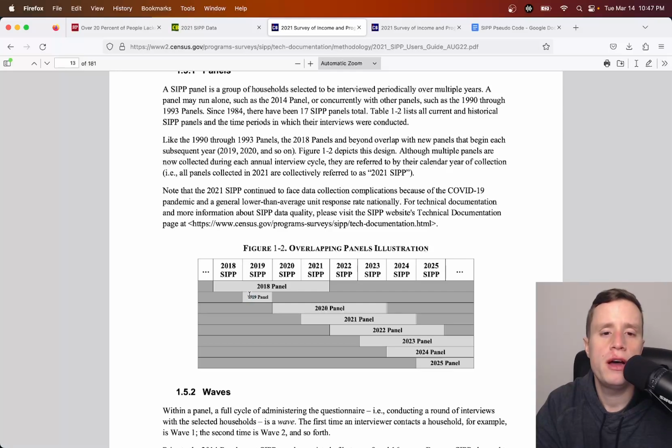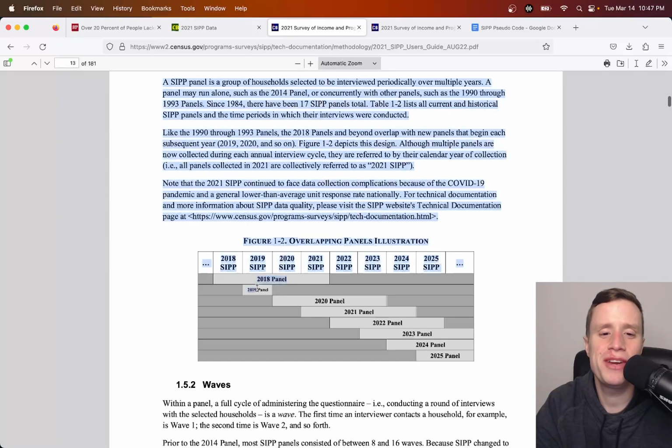In 2019, they abandoned that. They explain why up here somewhere. It's not really important, but they abandoned the 2019 panel. So for the 2019 panel, you only got 1 year of them. They were going to do them for 2020 and 2021, but you don't get that for them. But then they restarted it here, and we get these 4-year panels again.